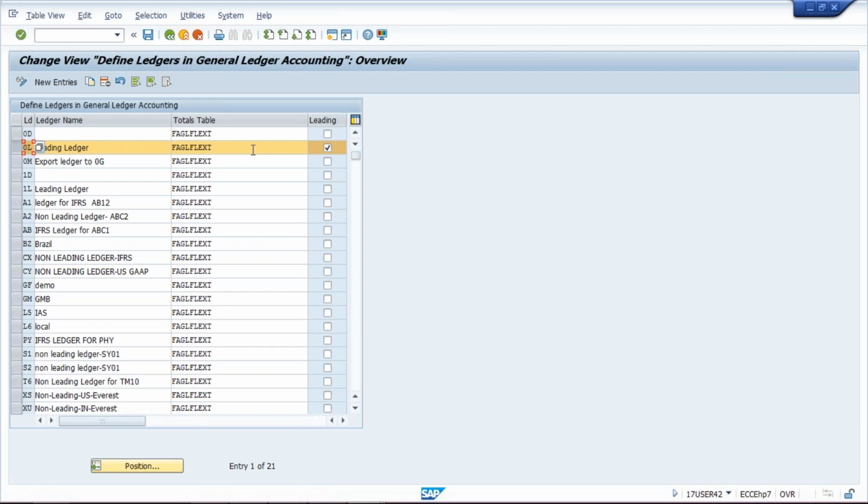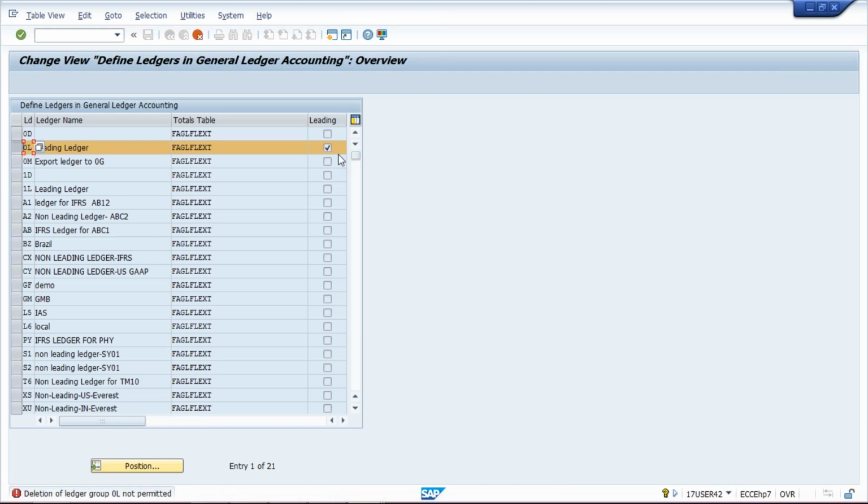Whenever we install the server, this leading ledger will be there by default, given by SAP itself. This cannot be deleted or changed. Even if you want to delete it, it is impossible. Deletion of the leading ledger is not permitted. So this is by default your leading ledger. We can't do anything about it.